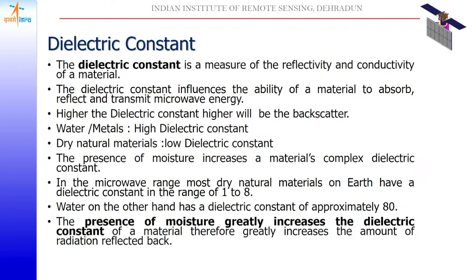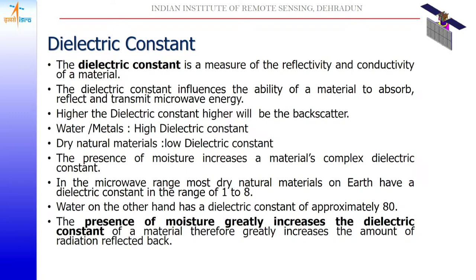When soil is mixed with water, that is, when the soil has soil moisture, we have a brighter return. Normally soil has a lower dielectric constant, so we have slightly lower backscatter. But as water is mixed with the soil, it has a higher dielectric constant, so soil moisture will have brighter returns.